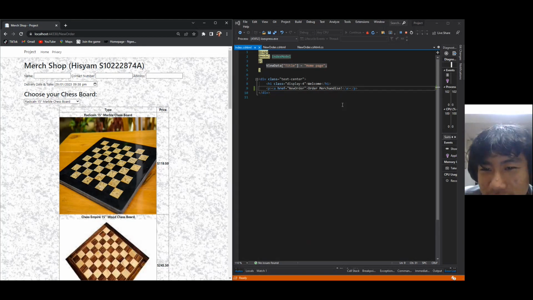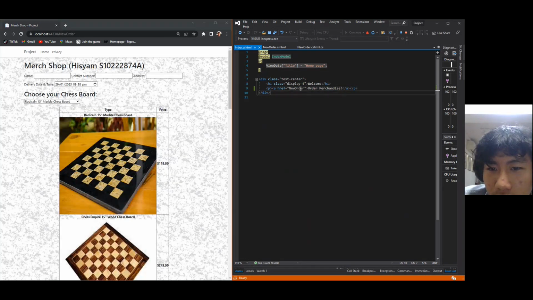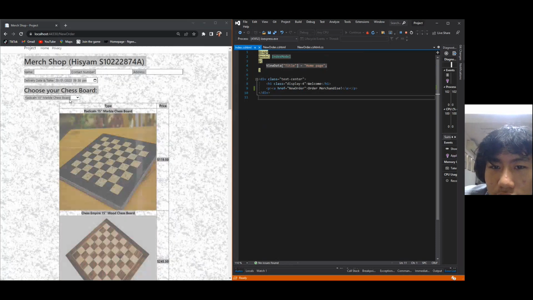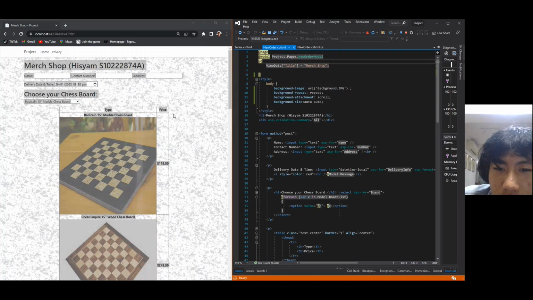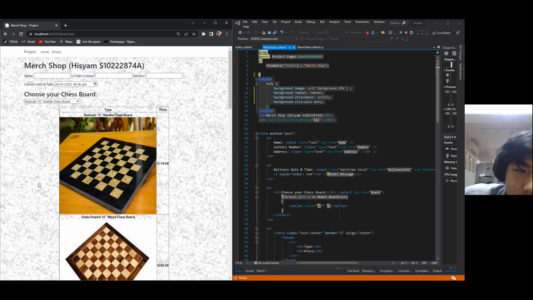So then the link here will direct you to the new order HTML code, which is this one. And it will show this. After it directs you to the HTML code, the first batch of code is the background image, which is this design I chose online.